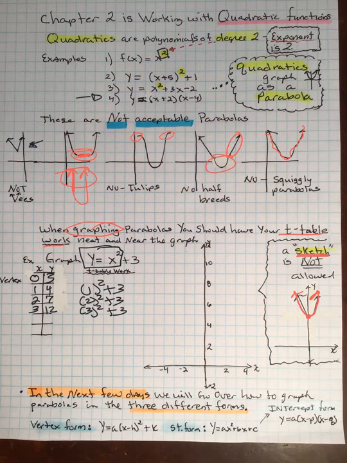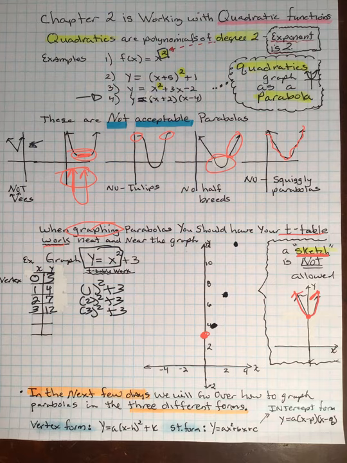And we plot the vertex is 0, 3. And we plot 1, 4. And 2, 7. And 3, 12. And if you had another point and your point's way off your graph, you don't have to plot that point. As long as you have enough points that you can see the graph that you're plotting and get the idea of the graph that you're plotting, that's fine. But we usually want 2 to 3 points after the vertex. But if it's way, way off your paper, then go ahead and not graph it.